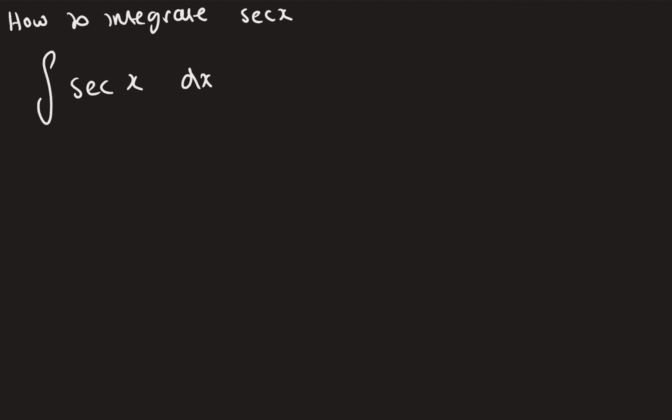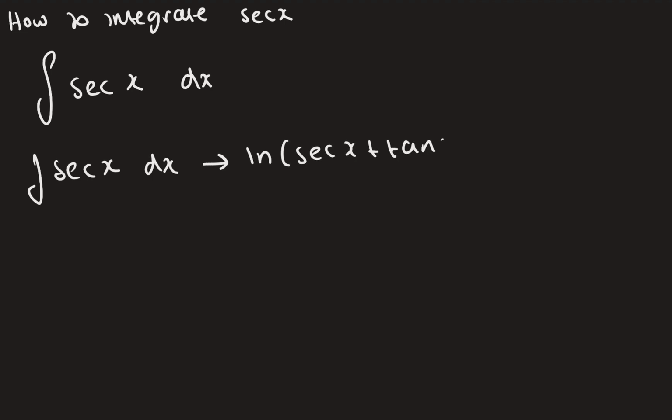If you saw in formula booklets from Edexcel, AQA, OCR, MEI, they actually give you this. And what they give you is that sec x, when you integrate it, dx, is going to give you ln sec x plus tan x plus c, right? They're going to probably give you this because it's pretty hard to manipulate and use the ideas from trig identities to get this answer. But I'm going to teach you actually how to do it from the start.